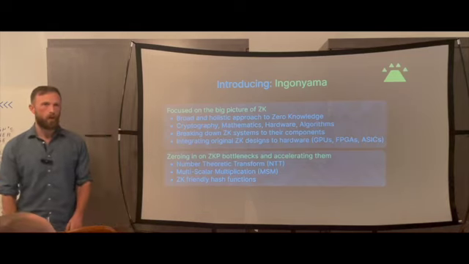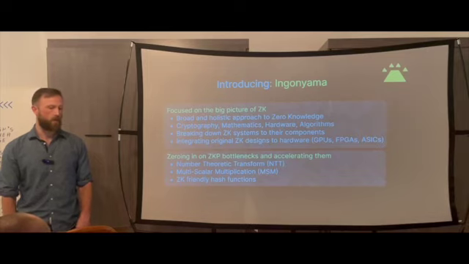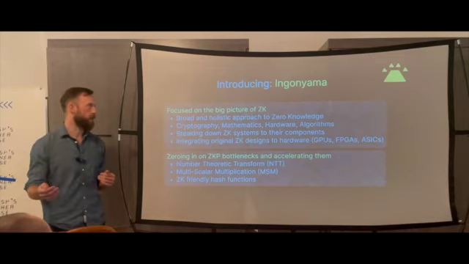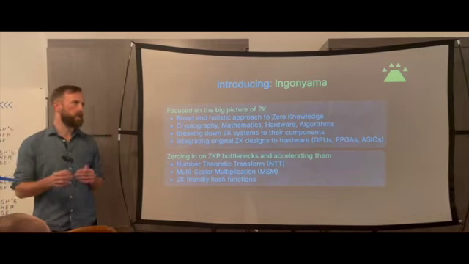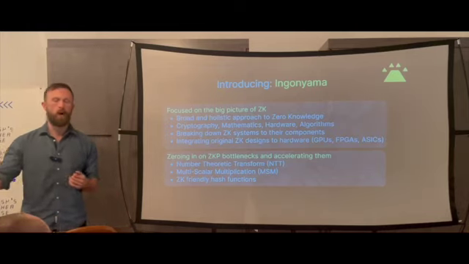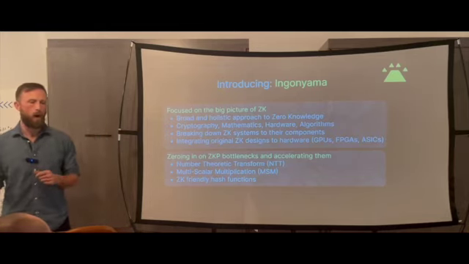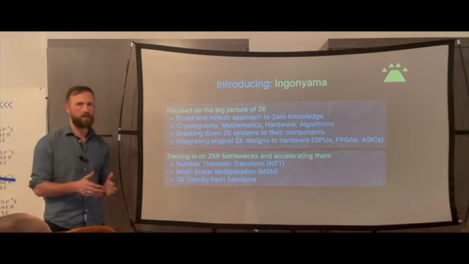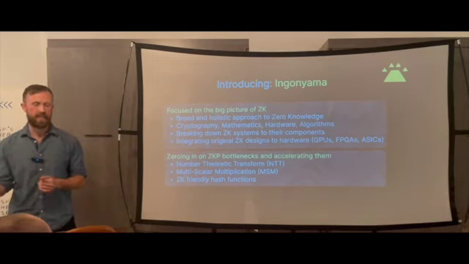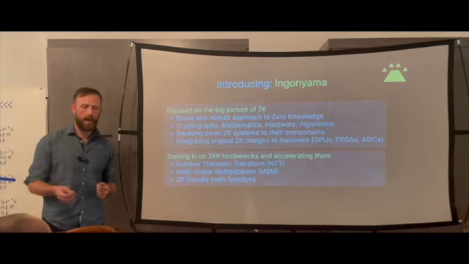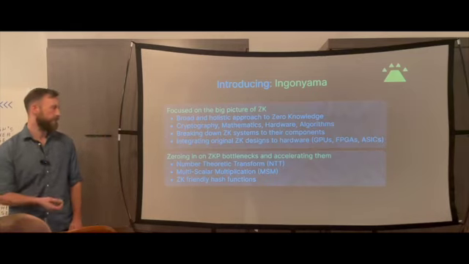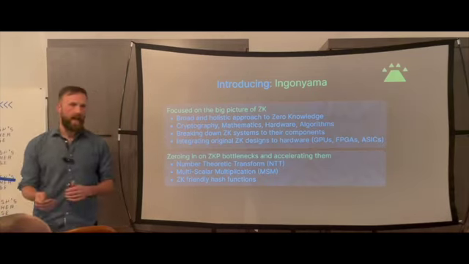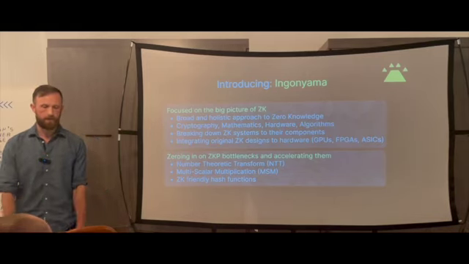So what is Ingonyama? We are a ZK startup based out of Israel. We are focused on ZK hardware acceleration. Our goal is to identify the key primitives that are used across different ZK proof systems, what the bottlenecks presented by those primitives are, and how we algorithmically accelerate those bottlenecks. Right now, our real focus is on supporting the number theoretic transform, the NTT, multi-scalar multiplication, and then ZK-friendly hash functions.